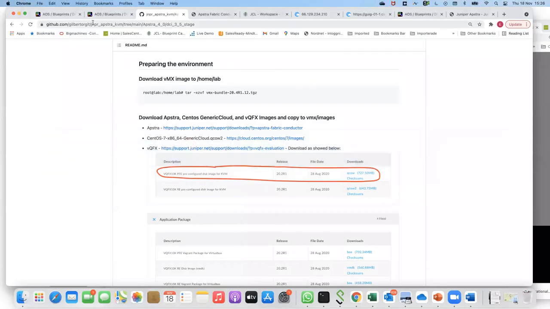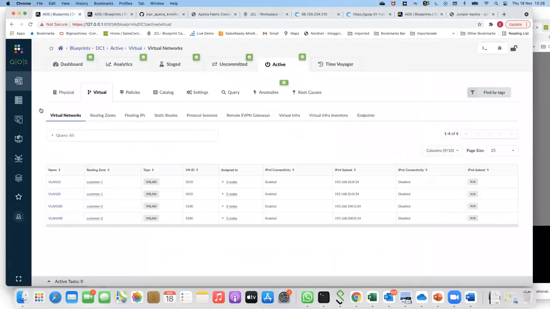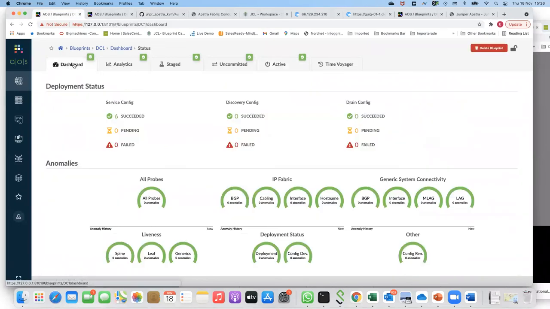And just looking into what the setup is. Well, in here, I go to the dashboard first. I go to the blueprints. We have two blueprints here. I have blueprint one and blueprint two, and we're actually running two DCs. So this is DC1, and then I have DC2 here. The only difference, if you remember, is that this is a three-stage Clos, and this is the five-stage Clos, and they're all connected over DCI. And I think this is where you can play around and have some fun with the DCI. So we can look into that specifically.